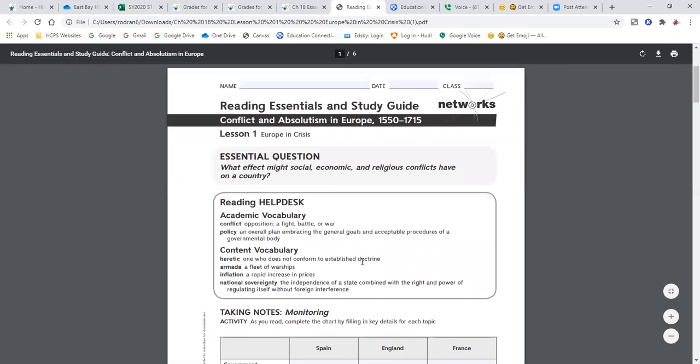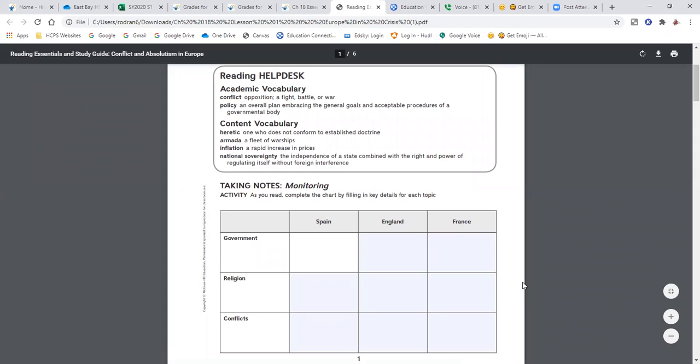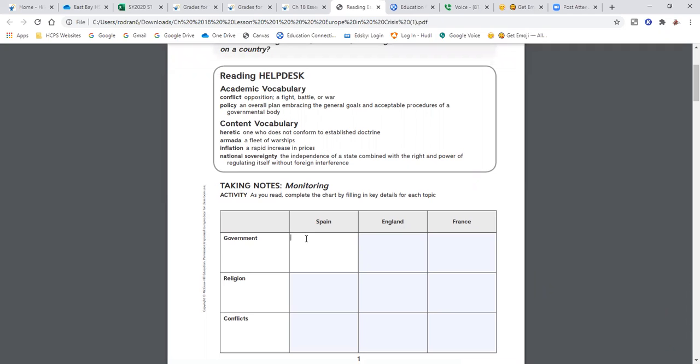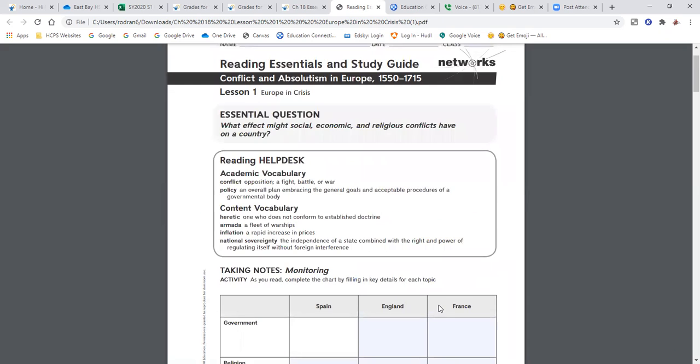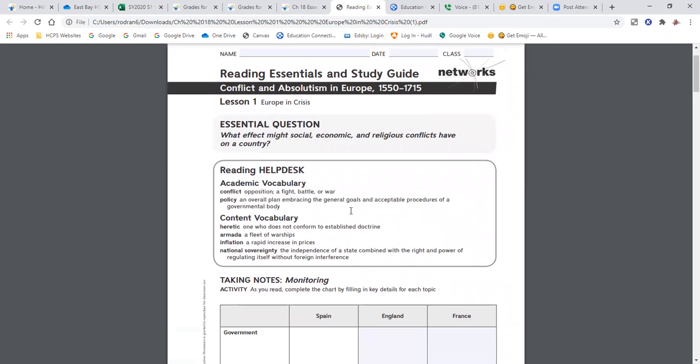It should open the PDF for you up on your screen. Now, you should be able to type in this document, but if you're having trouble, you can write it on your own paper, or there is something called the Kami extension tool, and I'll make another video on how to download that. You get a free 90-day trial with that, so it allows you to type right on the PDF or add text and drawings and all that kind of stuff if you can't type inside of it. I'll show you how that works in a minute. But anyway, you'll do all your work.